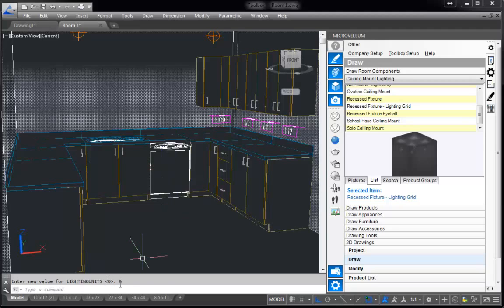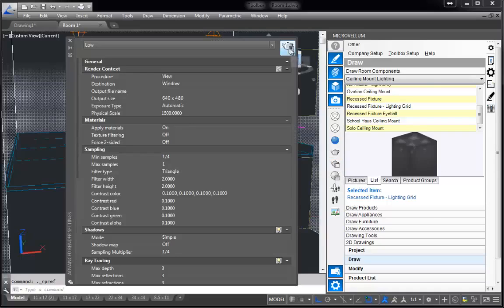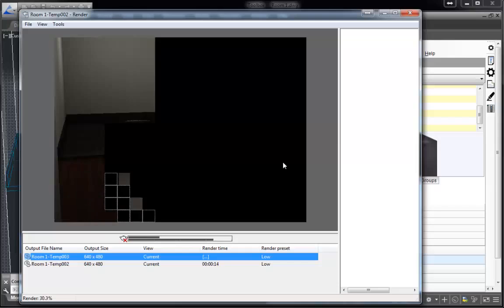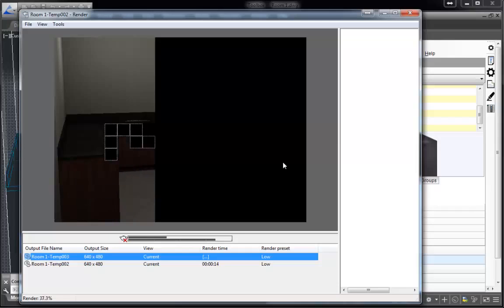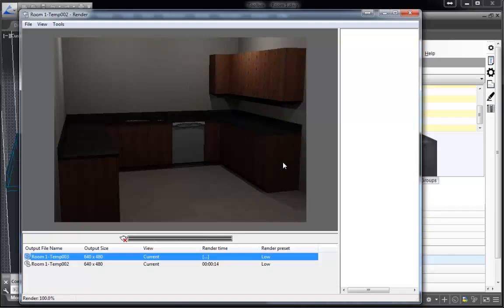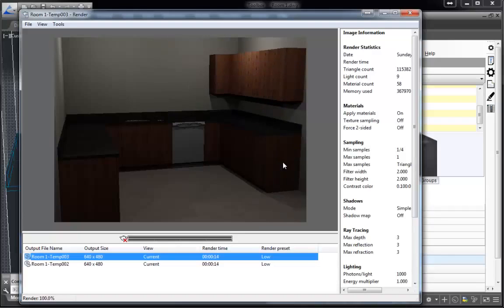And since that was set to 0, let's go ahead and do another real quick rendering just to verify that, to see if that has fixed our lighting settings. So we'll go to our rendering settings and then just click on the render command again. And now we can see that with that change, it's actually calculating our lighting correctly based off the lights that we've added previously. We can see that using the correct lighting units for the rendering is important to make sure that our image isn't completely washed out.